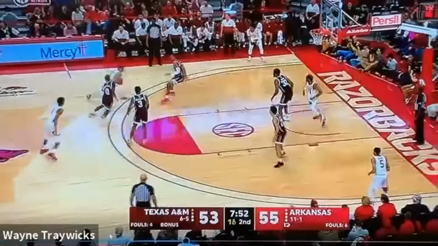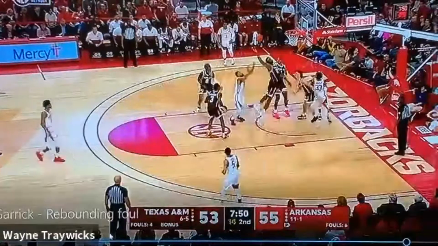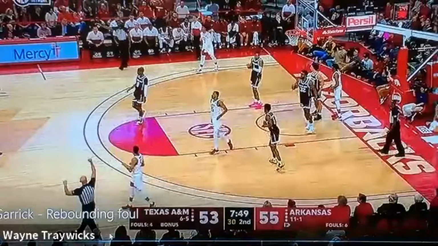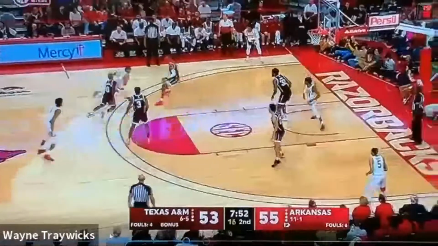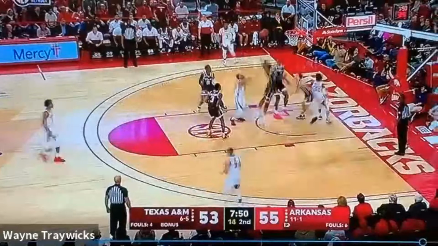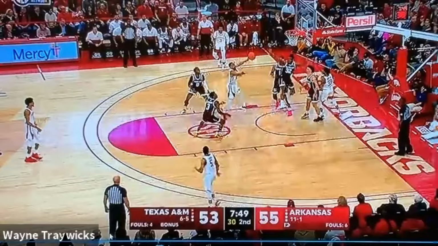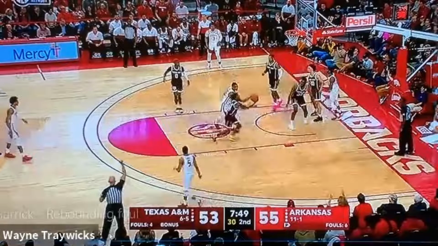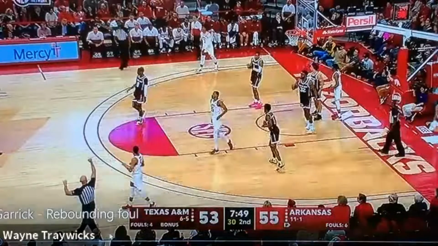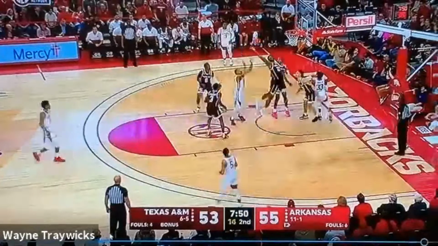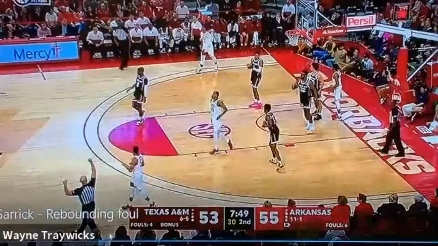Another drill, okay? The visitors are in the penalty or bonus, okay? Who's shooting? Red. 32 is going to shoot, right? Right. Okay. Go back to the play. What was the time on the clock when the foul was called?